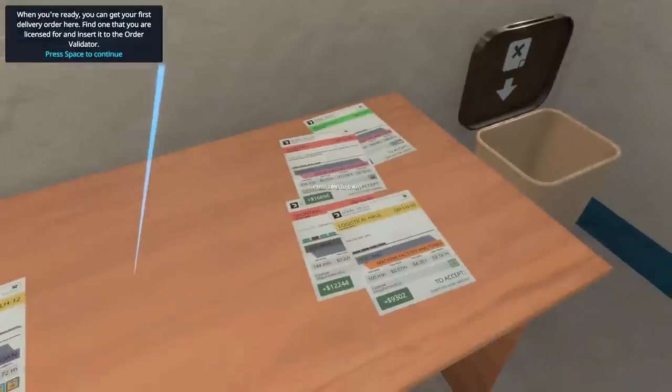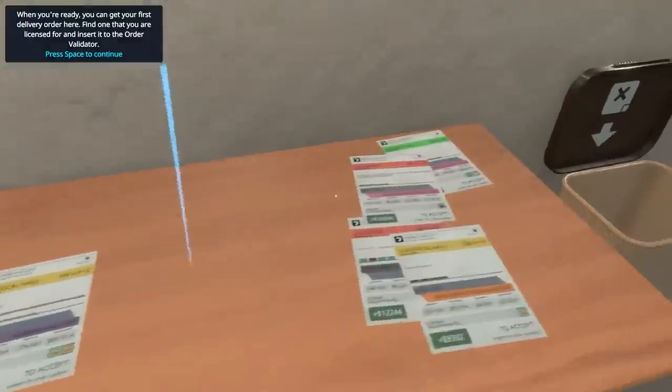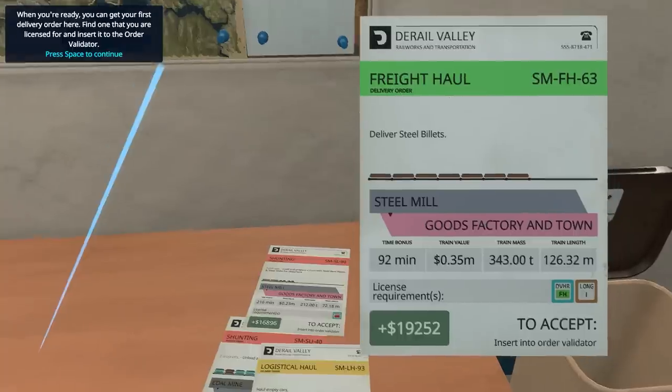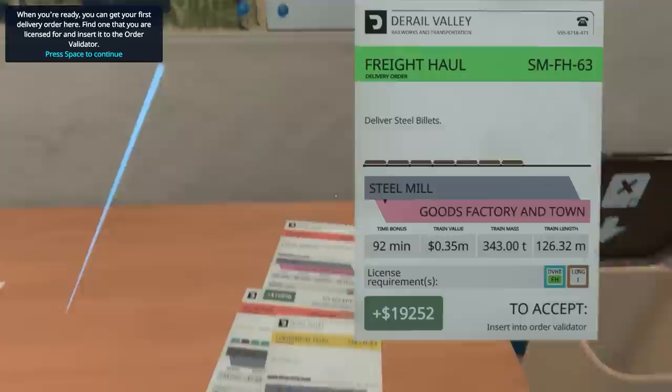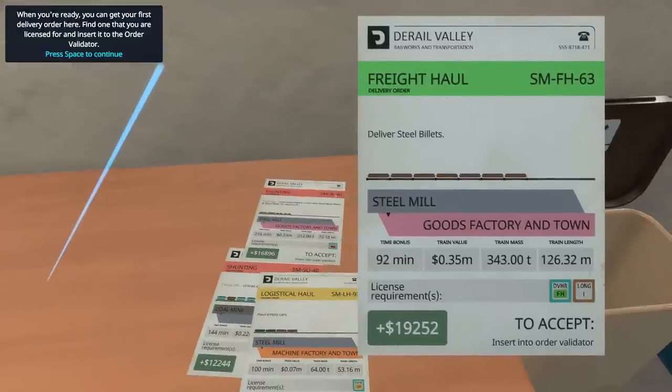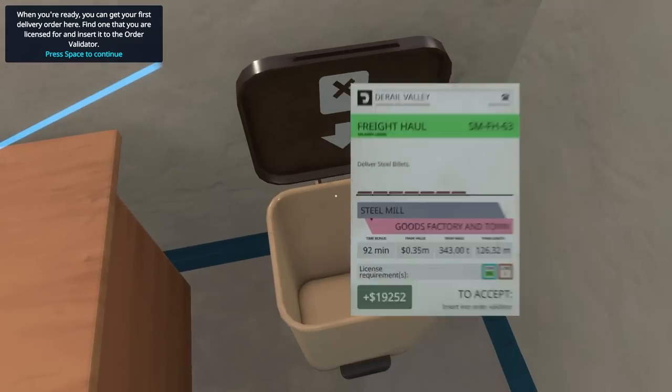These pay nicely enough, but I want a nice little 15 minute gig, please. 92 minutes. There's a lot of them. There are a lot of them. You also need the long train license, which I don't have. Right, well, put that one where it belongs.